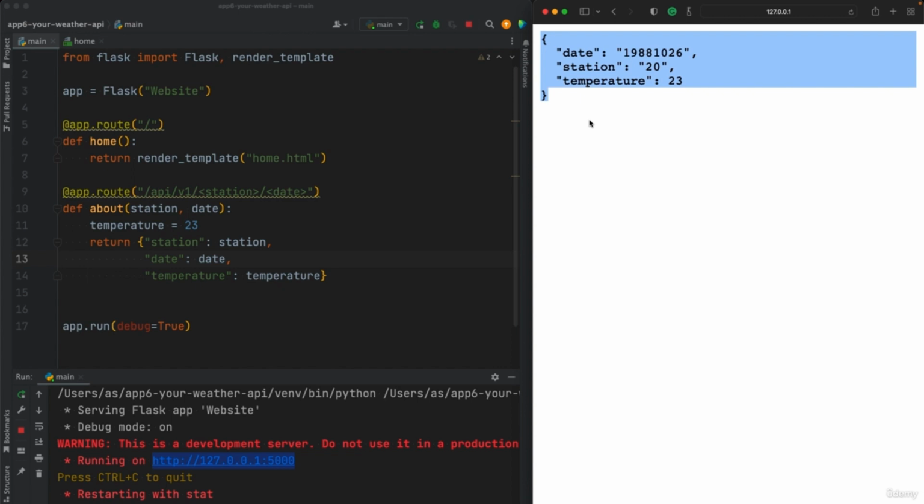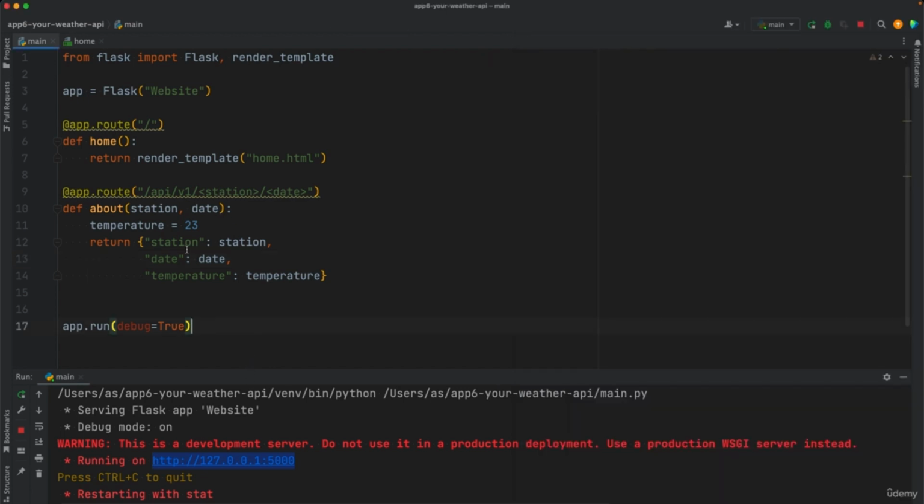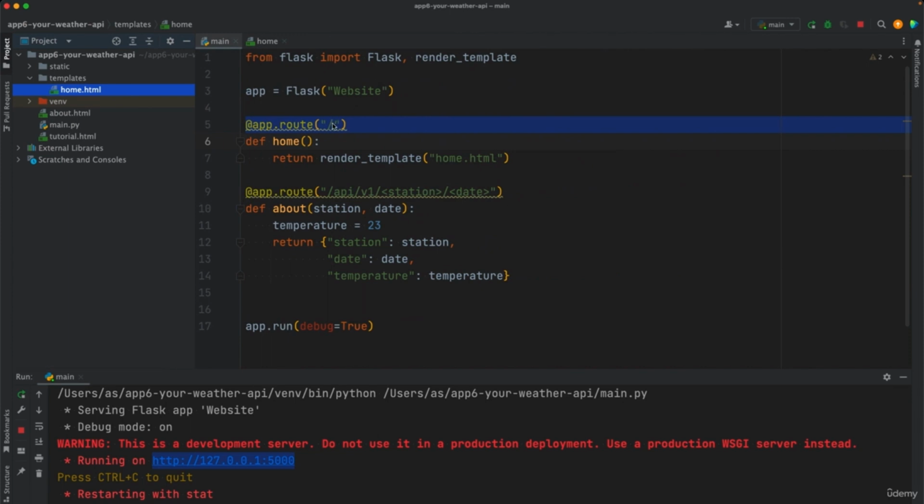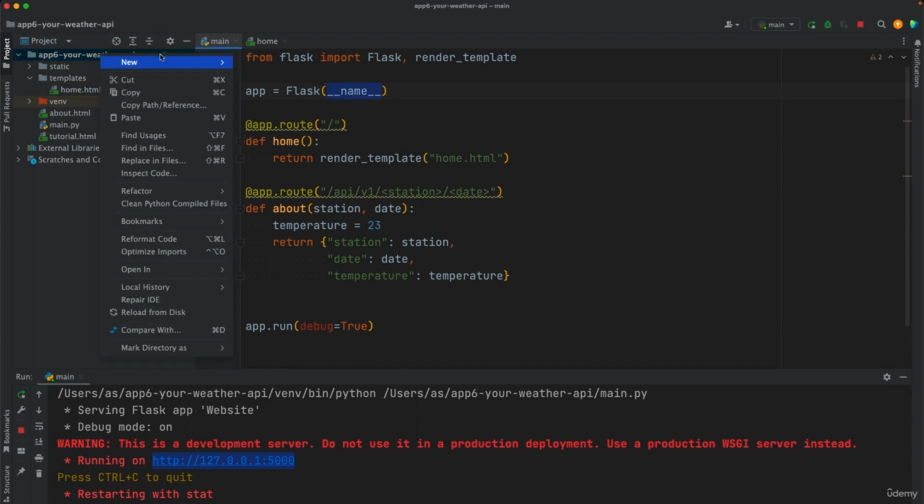We focused on Flask. Now, just before I close this video, I want to do a last change here for today in the app. So it's a good practice to not use website here as a name for the Flask app, but to use __name__. Name is a special variable. I want to demonstrate to you what exactly name is.